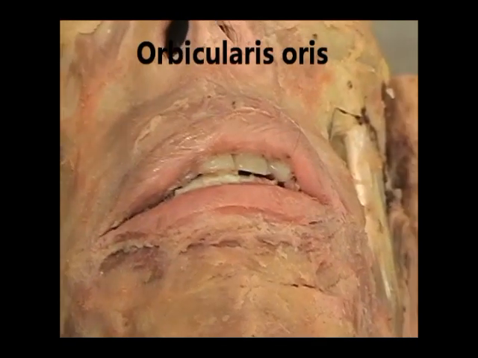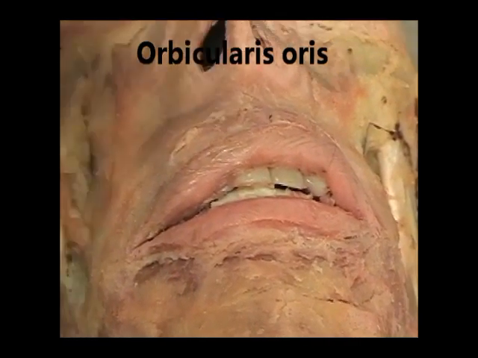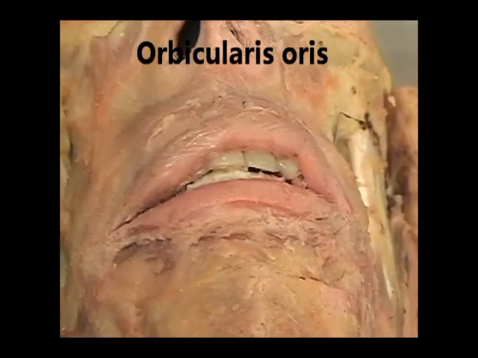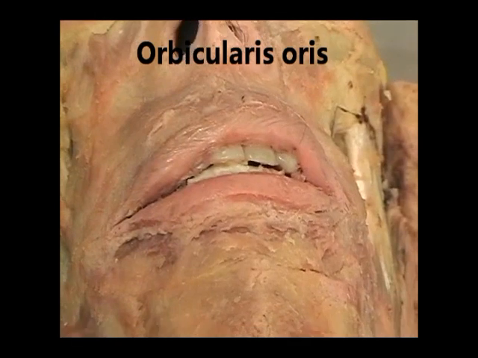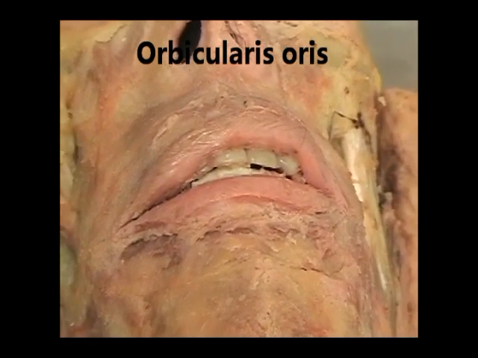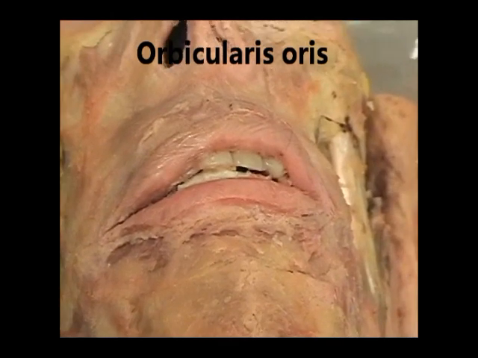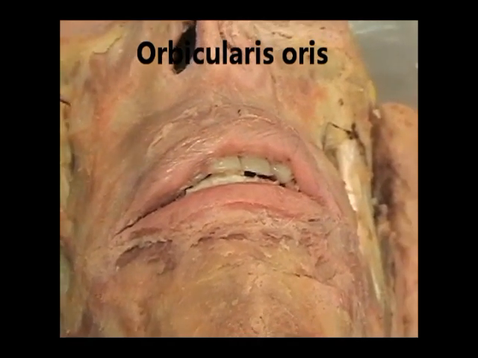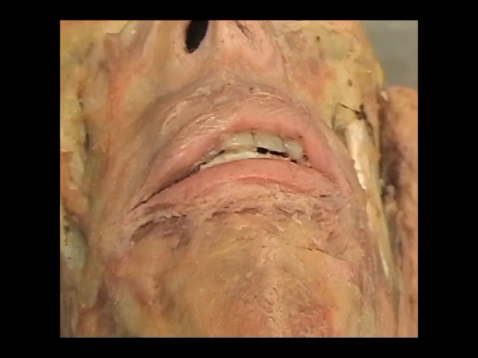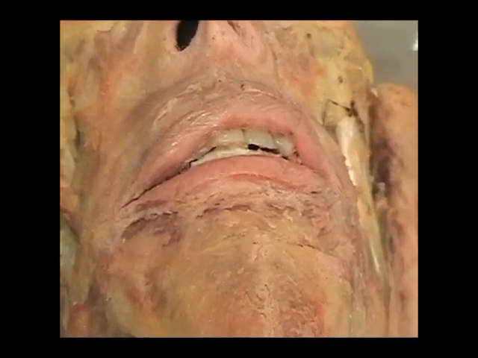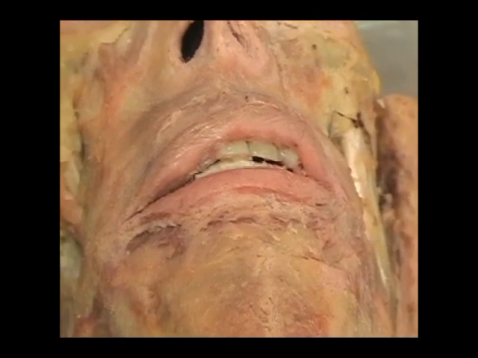On the cadaver, the orbicularis oris muscle surrounding the lips. The origin is in the fascia immediately attached to the maxilla and mandible themselves. The insertion point is in the mucosal layers surrounding the lips, and the action of the orbicularis oris muscle is to close the lips as well as produce the motions for whistling or kissing.